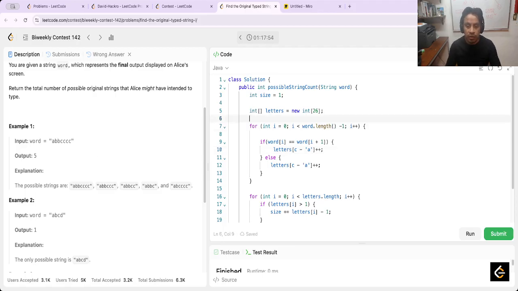Okay, another option is to take char c equal to word.charAt at index 0, and here is the current. The previous is equal to the current.